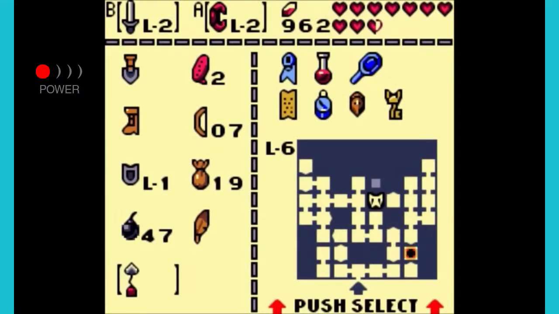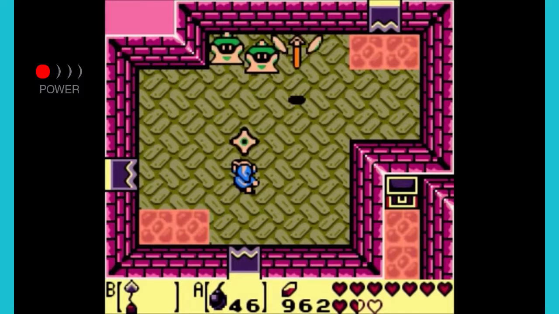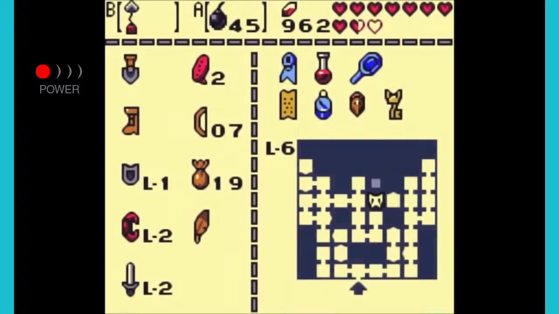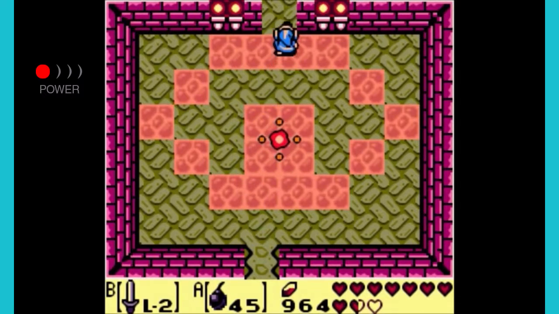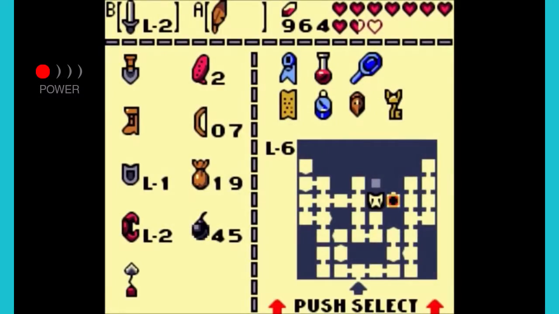Really? I have to kill these things again? These things are annoying. It's not even like they're much of a threat, they're just annoying. Was this the one? Is this the room? No, it's the next one. Let's grab you. And this should take me straight to, well, not straight to the boss, but pretty close.